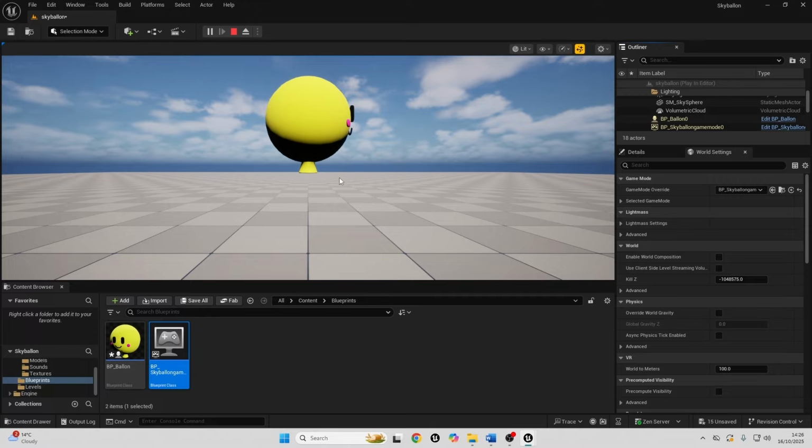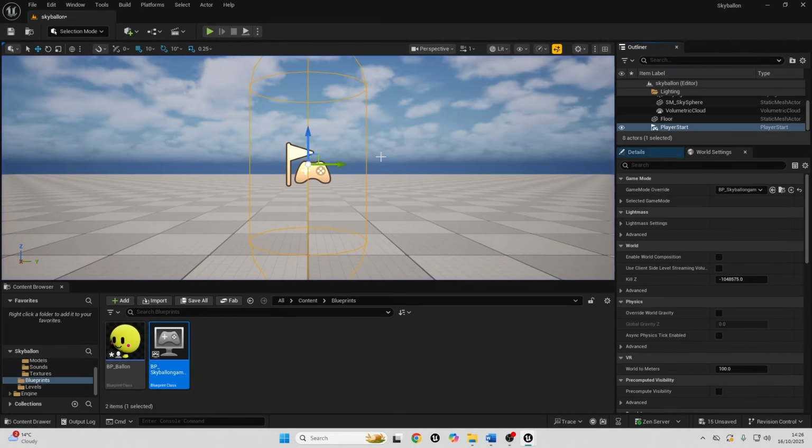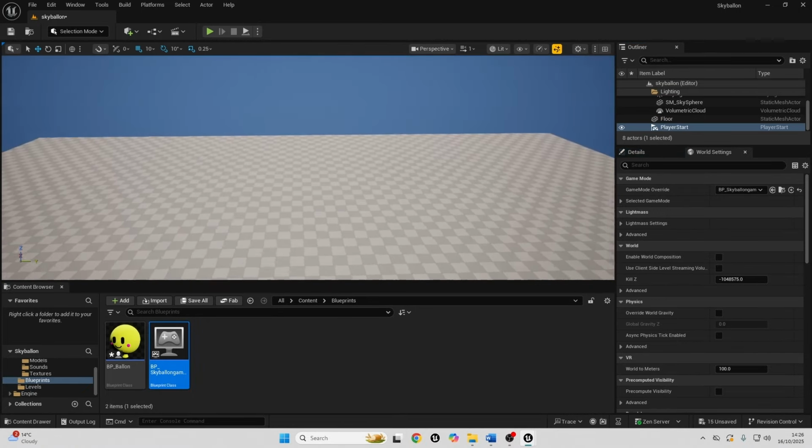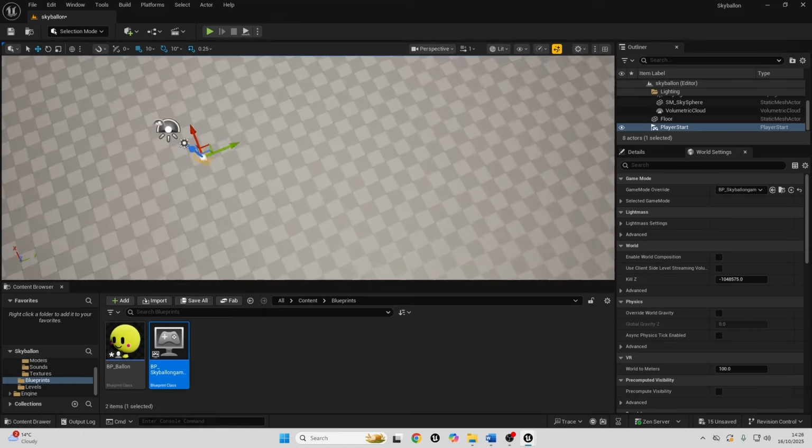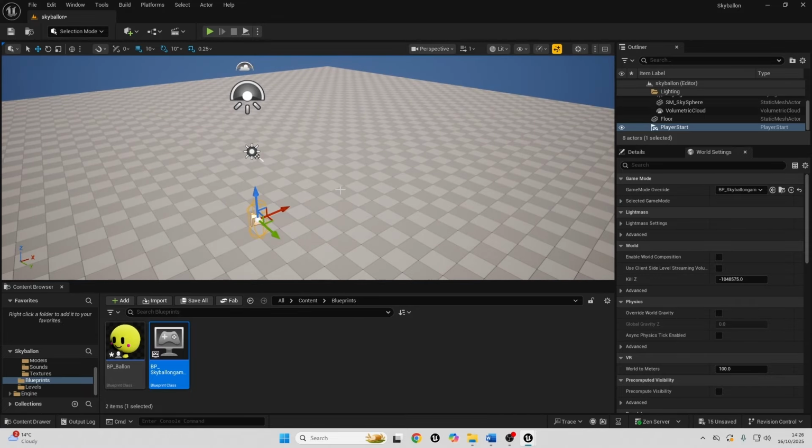Although I don't really like the view that I have of my balloon. For this game, we're going to make it so the player has a top-down view of my balloon character, and then they're going to need to avoid obstacles. So what I'm going to do is we're going to add a camera to this level, and we're going to make it so the game is actually going to use the camera that we place in our level.